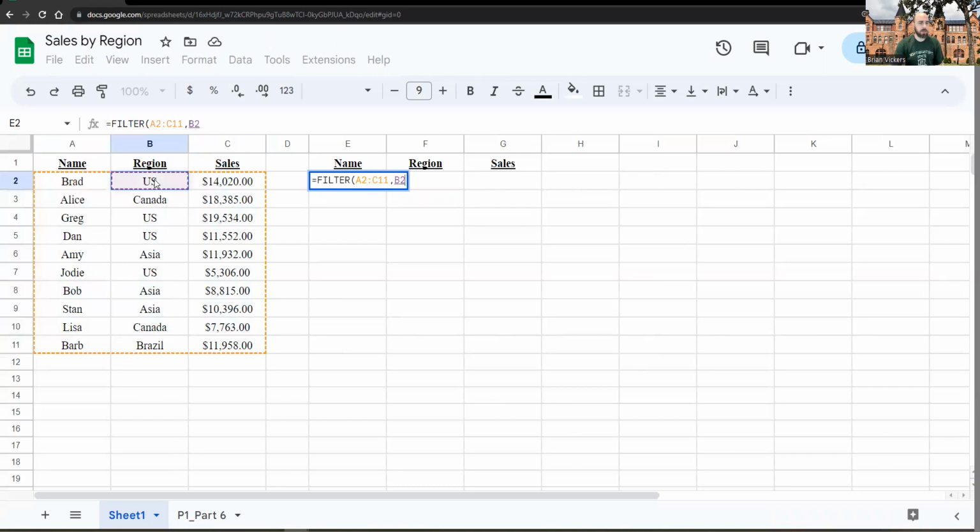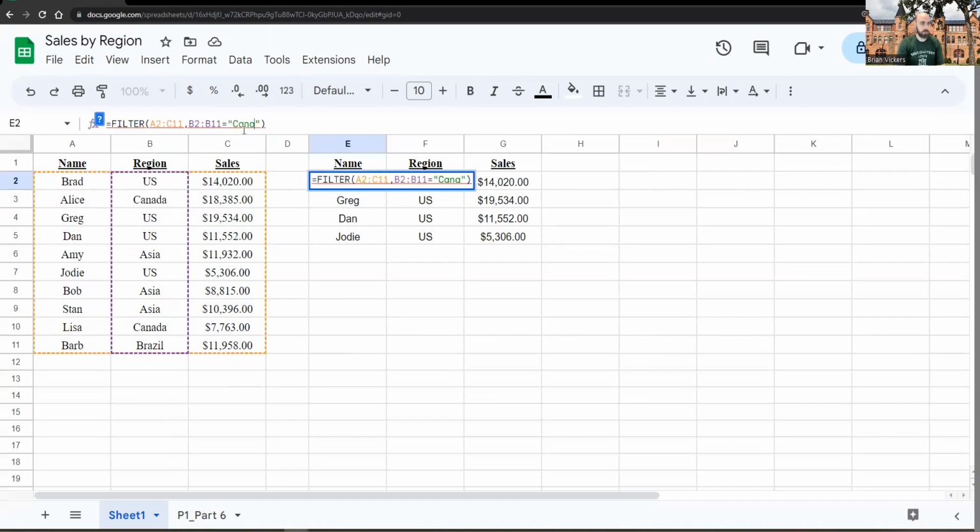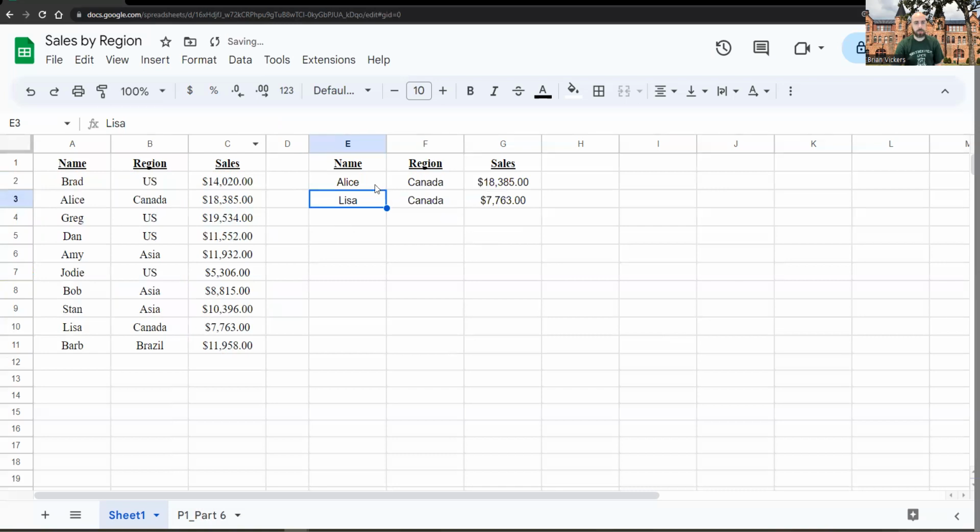So if we select the regions, B2 through B11, we can then say equals, and then open our quotation marks as we're dealing with text and not a value, and type US. And if I close my parentheses and hit enter, it's going to display for me everyone from the US. If I had typed in Canada, same thing would have happened. It would just display everybody from Canada.